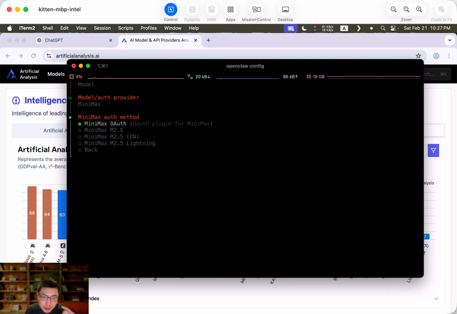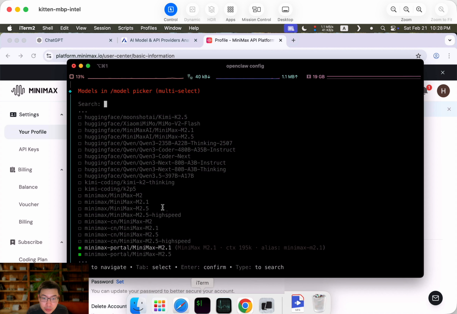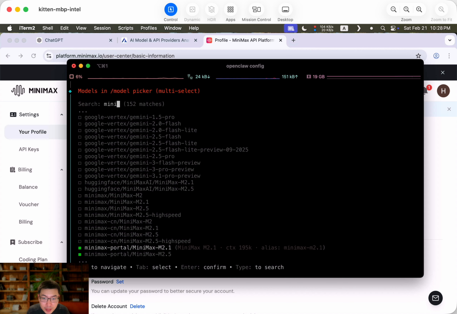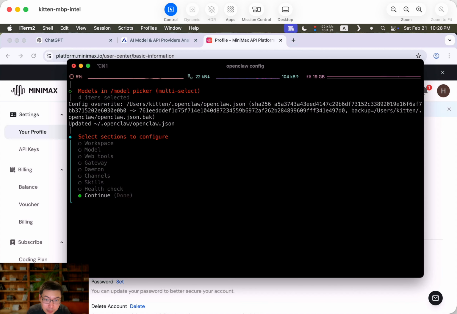Usually, I would suggest using OAuth, OpenAuth. It's like single sign-on. What does it mean? Press enter and choose global, and it will open your browser, and you can use your account to register and authorize, and it will come back to here, basically the model selector. You can search now. We search for Minimax, and we unselect maybe 2.1. We just select 2.5 and press enter. Then be sure to select continue, because continue is very important. Otherwise, I bet it won't be saved in previous versions.